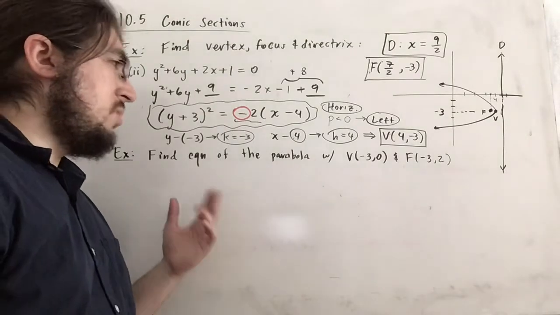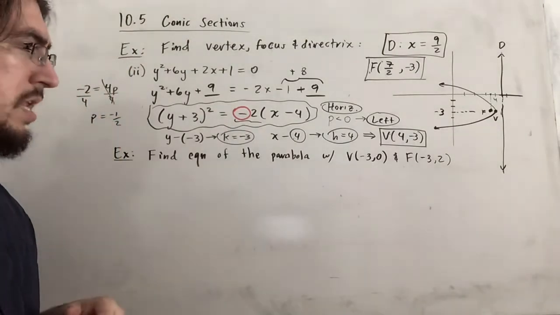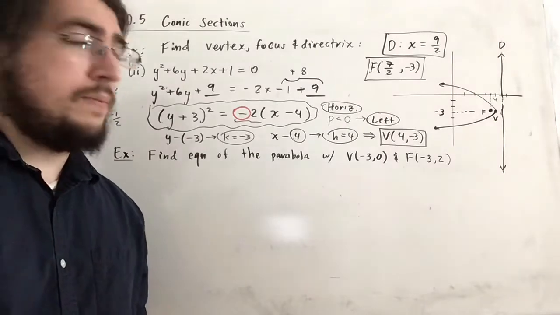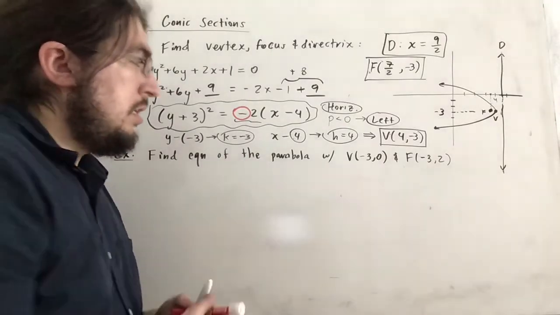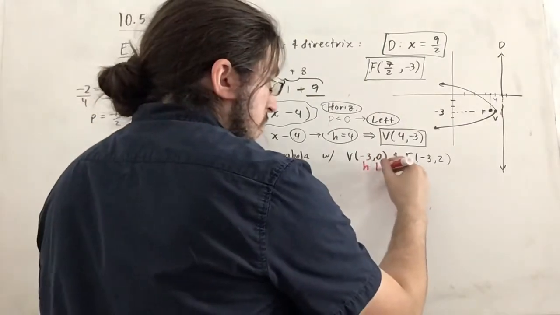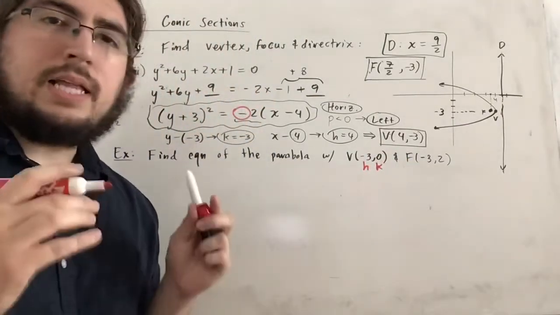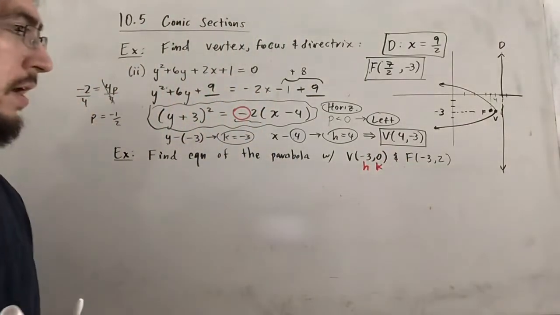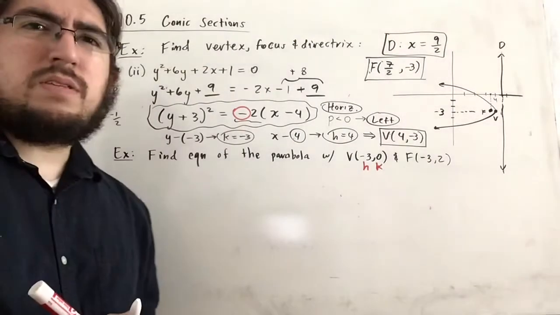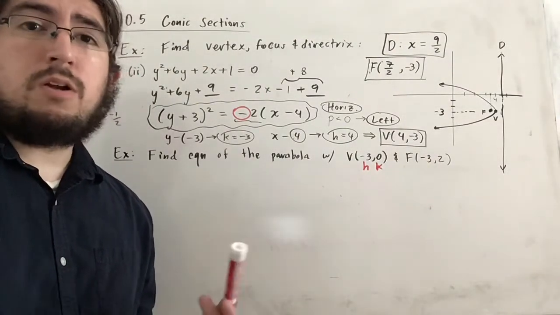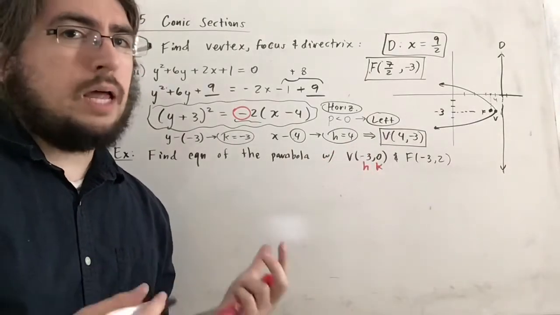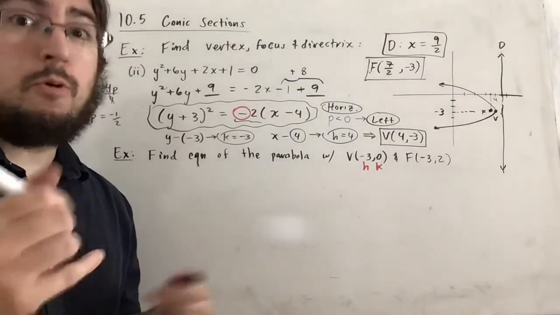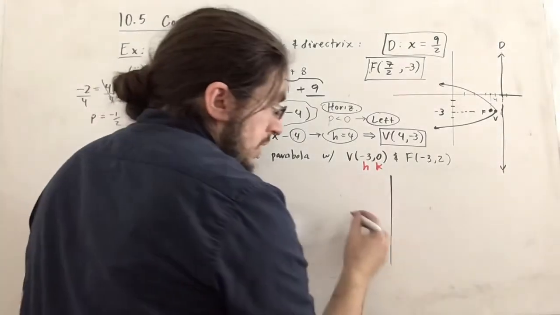So now moving on to this one, it's a little different. In fact, I think it's a little easier in my opinion, but we'll still have to use some graphing to figure out what's going on. So first off, h and k are given right away because we have the vertex. That's a lot of power right there. The other thing is we don't know if it's vertical, we don't know if it's horizontal, we don't even know what direction it opens. But once you start to plot these, it'll become a lot more obvious which of the 4 it is. So let's plot these.